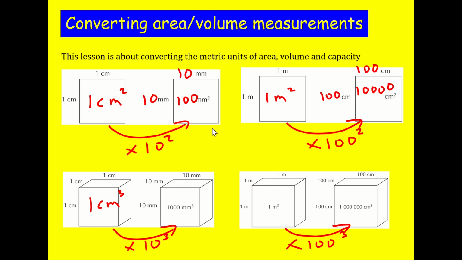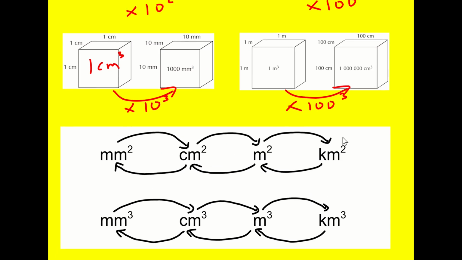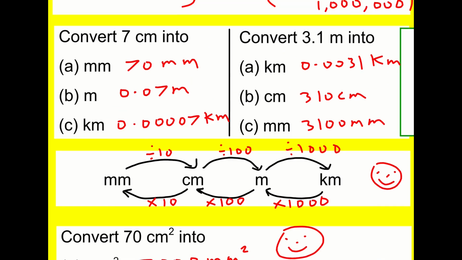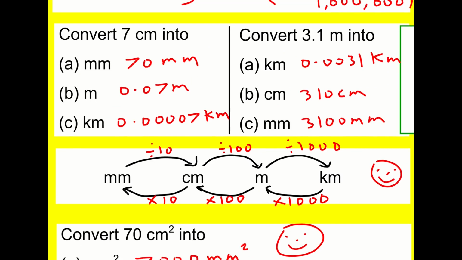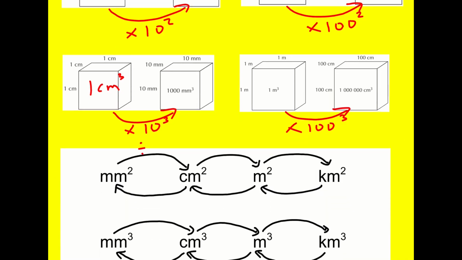So it seems to be a lot of things to remember, but it's not quite that bad. Let's look at it. So it's the same kind of setup as before. Let's just go back to the top. We were dividing by 10 at the top, and so on. Divide by 10, divide by 100, divide by 1,000. It's very similar setup. So as long as you can remember this from before, you're in a good place. But this time, because it's area, you have to remember to square them. Square them, square them, because you're doing it in 2 dimensions. And the same would go this way, instead of dividing, you're timesing.